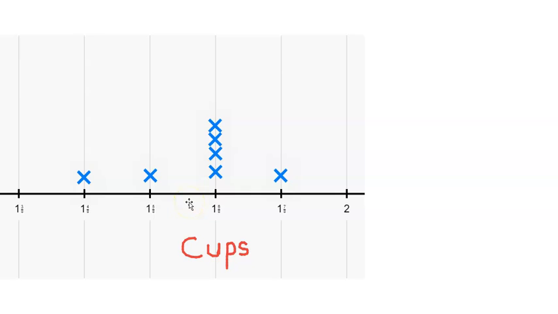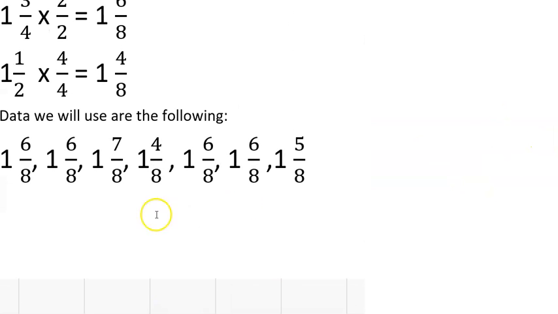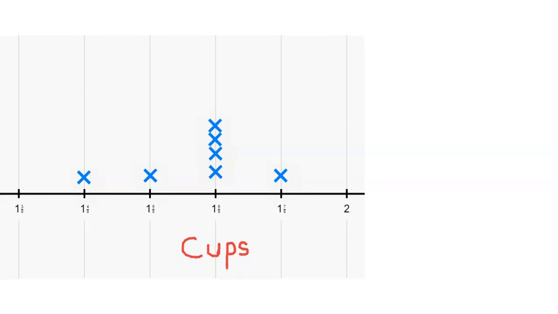Now, you've been plotting line plots in second grade. You know how to plot line plots. But what you have to do is count the number of points on your line plot. 1, 2, 3, 4, 5, 6, 7. The number of x's is 7. The data I have is 1, 2, 3, 4, 5, 6, 7. So everything is correct.